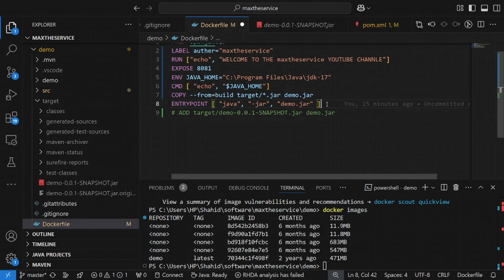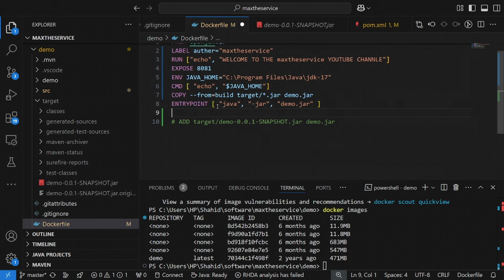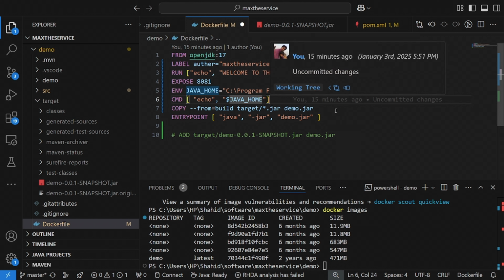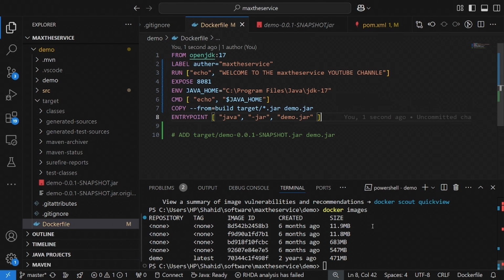Okay, so next command is volume. Guys, I think we have to build an image with this and see whether we are able to access this application with 8081, whether we are getting the echo, and also whether we are getting this Java home. We'll be covering the commands one by one. So first let me start with this. Let me start building this.